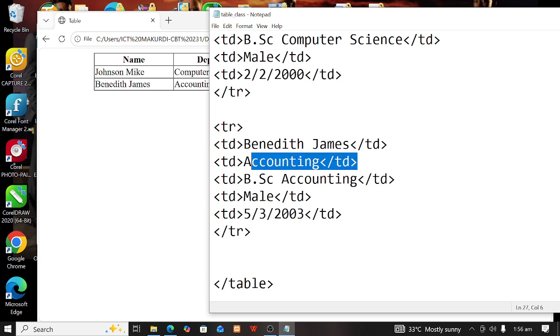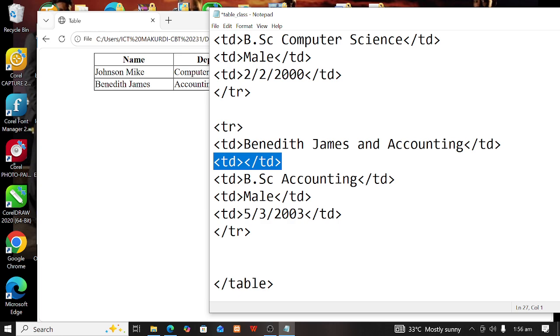I'm going to do away with 1 column here, which is what? Accounting. And maybe I want both names to be together. I'm going to cut this name here and then add here and put an accounting. Are you getting it now? Then I will remove that column there.